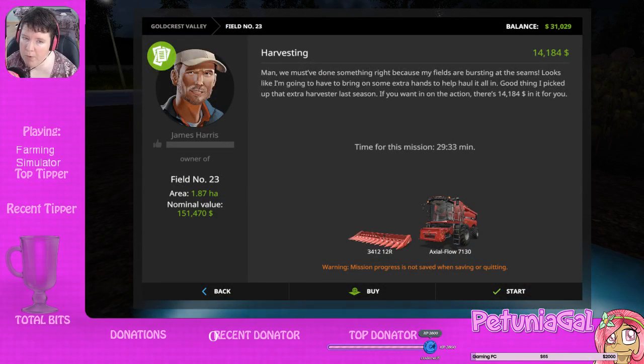Let's see. We must have done something right because my fields are bursting at the seams. Looks like I'm going to have to bring on some extra hands to help haul it all. Good thing I picked up the extra harvester last season. If you want in on the action, there's $14,184 in it for you.